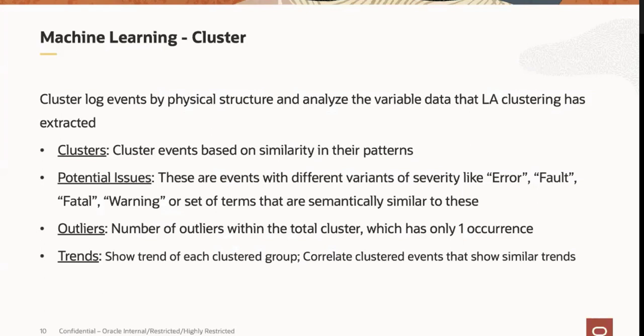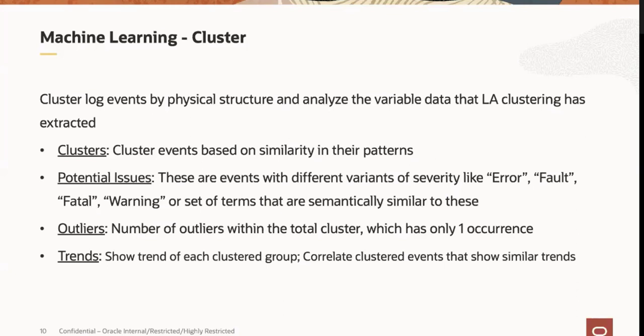As I said, we have machine learning based cluster and link capability. Clustering allows you, out of the box, if you have millions and millions of logs coming from different sources, instead of looking at each log line by line and searching through millions of logs, it automatically groups them in clusters. So out of the box, we will be able to tell you how many log patterns you have which are similar. And also we will identify what the potential issues are in these clusters that we have identified, and that we do based on specific fields.